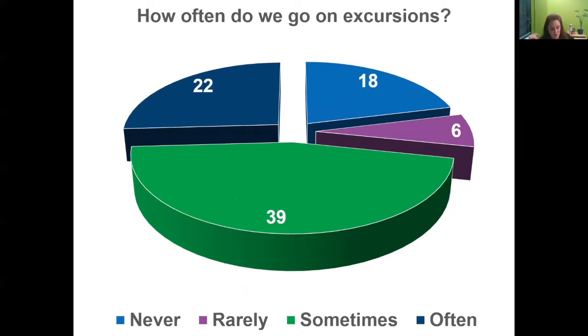And the last question we had was, how often do we go on excursions? So this is really looking at how often are we going out and getting involved in the community, physically actually going out. So only 22% of us go on excursions often. 39% replied sometimes, 6% rarely, and 18% never.